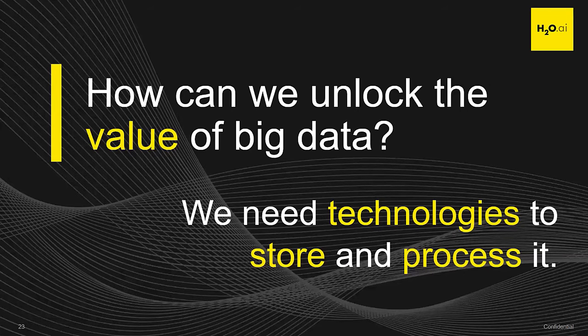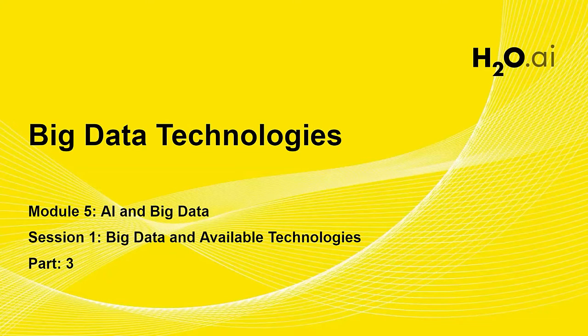Okay, so I've talked about the 5 V's of big data, and how you can describe the volume, velocity, variety, veracity and value of data. The next question is, we want to extract the value, but how? We want technology and tools to store and process data in a systematic manner. So the next section, Part 3, is about big data technologies.